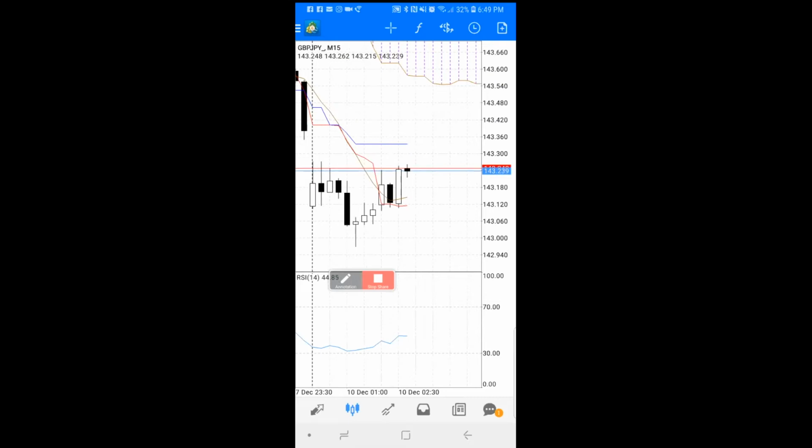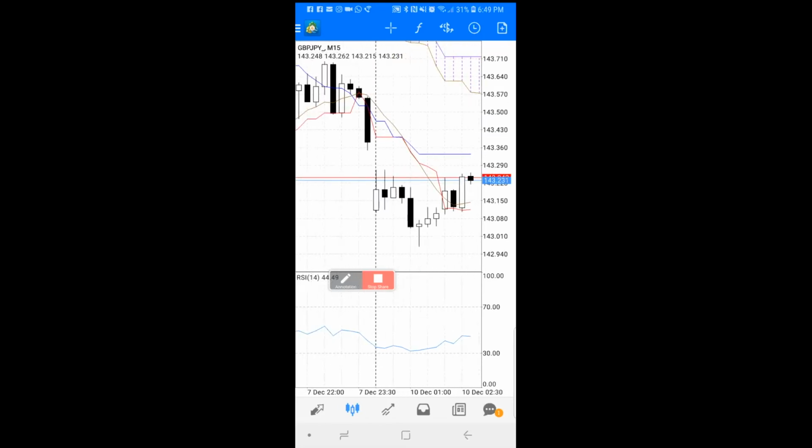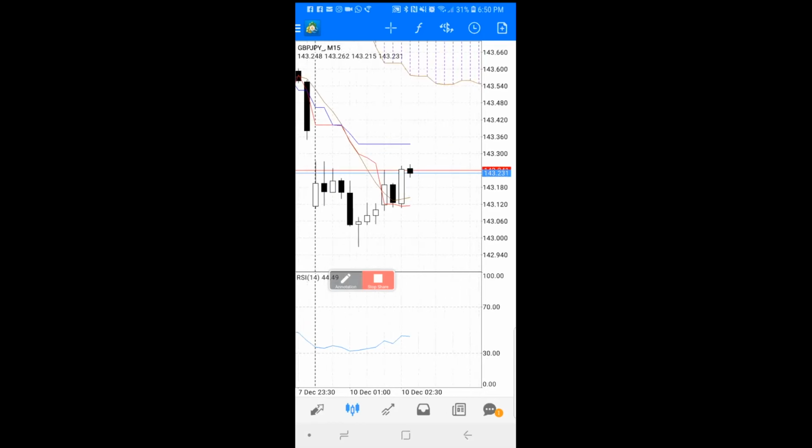Do we have any other questions? Does anybody have any concerns on how to do this? This is just the intro. The reason I'm going over this is because we have a lot of new persons that came on, and I want to make sure you at least know how to enter and exit a trade. All right, so let's do another one.